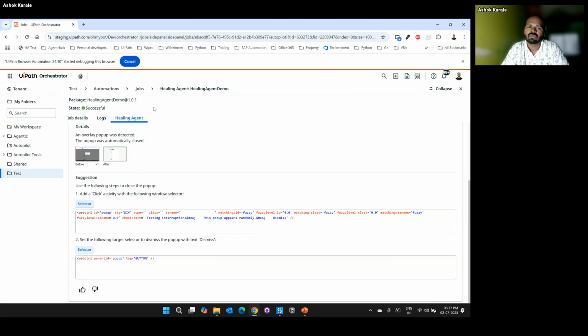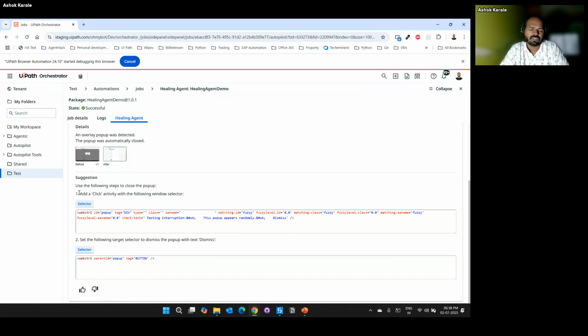So we can go to that job, go to healing agent, go to suggestions and implement these suggestions manually in our code. Next time our bot will not fail and the healing agent doesn't need to step in and heal again and again. If that keeps continuing, your heals will be consumed and you will have to buy them separately.